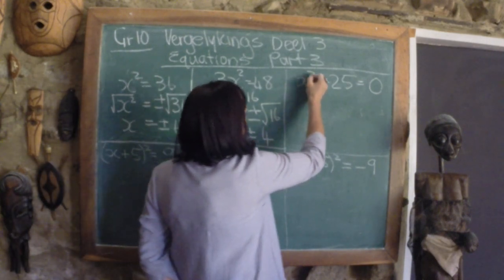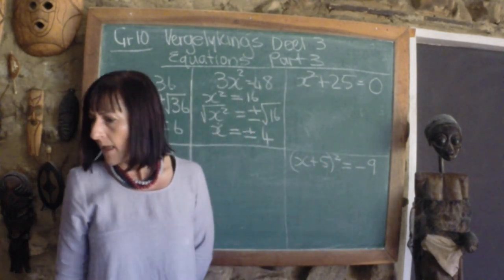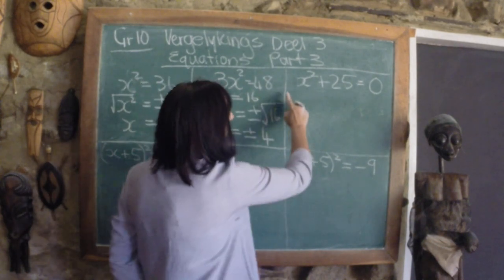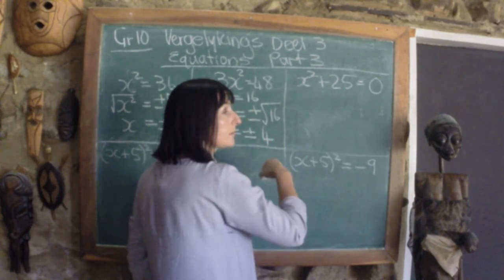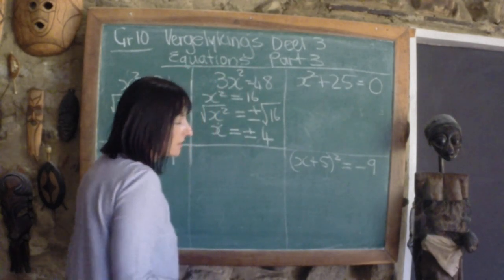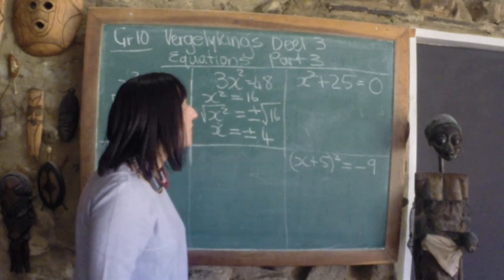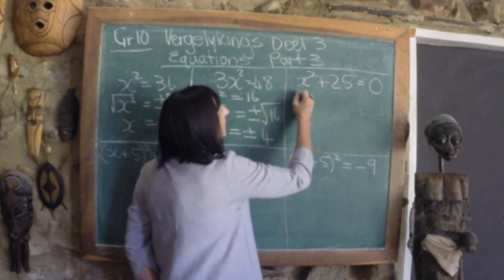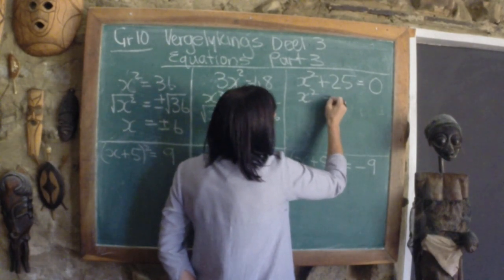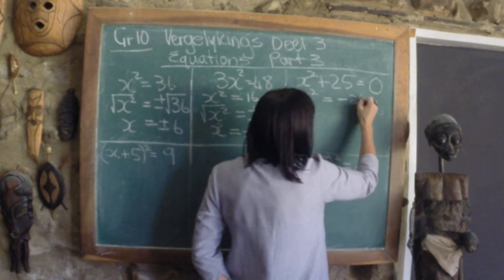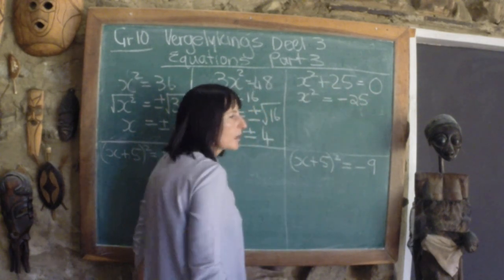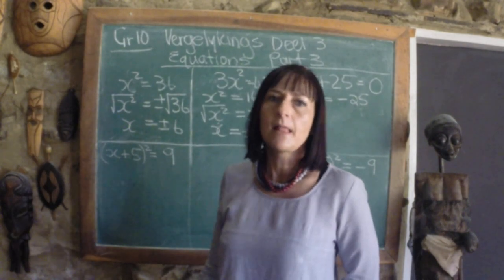In this case, this is not factorizable. Alles is aan die een kant gelyk aan 0, so nou moet ek faktoriseer. Hy is nie faktoriseerbaar nie, en as hy nie faktoriseerbaar is nie, kan ek die 25 na die ander kant van die is gelyk aan neem, en ek kan sê, x kwadraat gelyk aan minus 25.